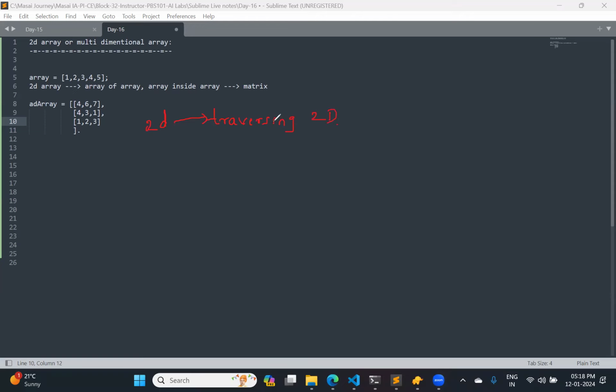You just have to travel inside it. They might ask you to print the numbers in an N fashion, then in a reverse N fashion. Then they might tell you to print in zigzag order. These are the kinds of questions they will be asking right now.